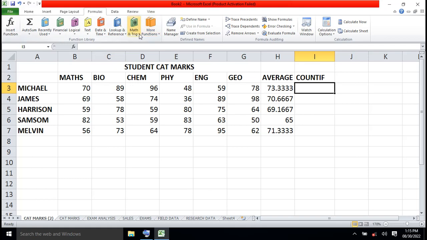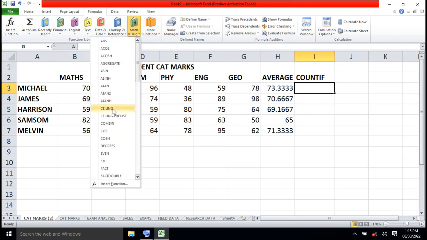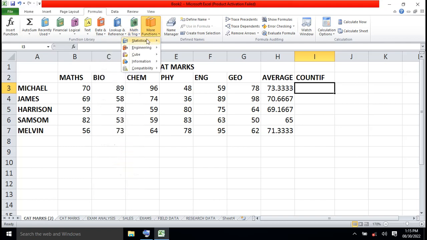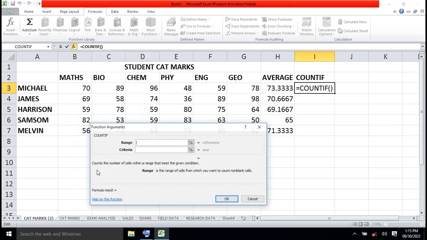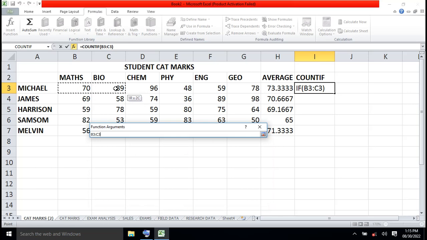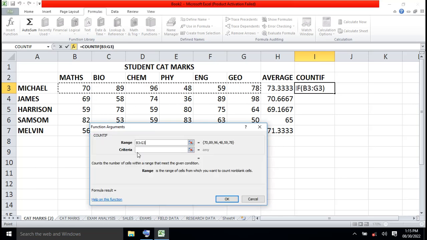So we go to more functions, statistical, we cross over, we scroll until we get to COUNTIF. Let's see, the range is from here all the way to here.